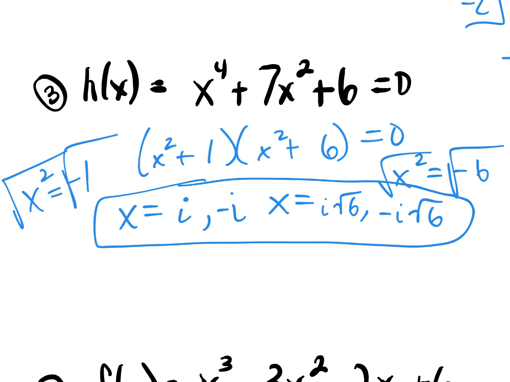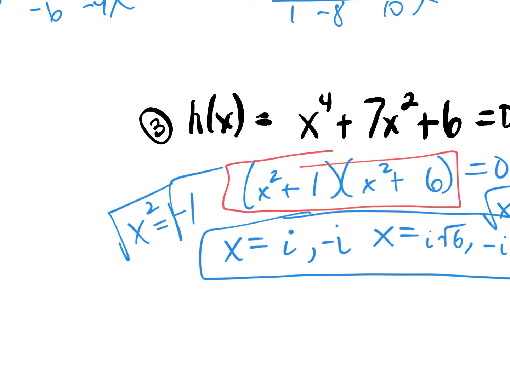If the question said irreducible over the reals, this would be your answer. If you were to factor and leave your answer irreducible over the reals, that would be your answer. Because what happens when you factor completely? When you break it down, what happens to your answers? They become what? They're imaginary. So this, I'm going to say, is irreducible over the reals. You can't go any further because everything is imaginary.